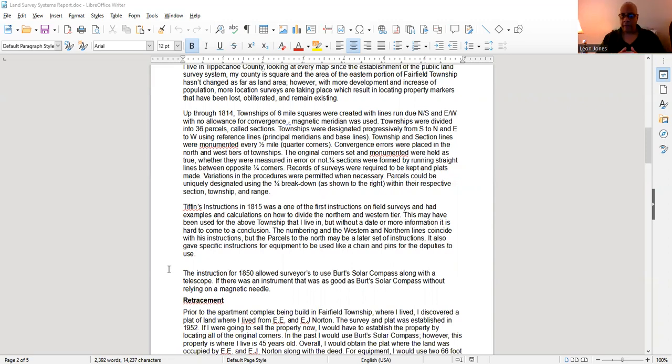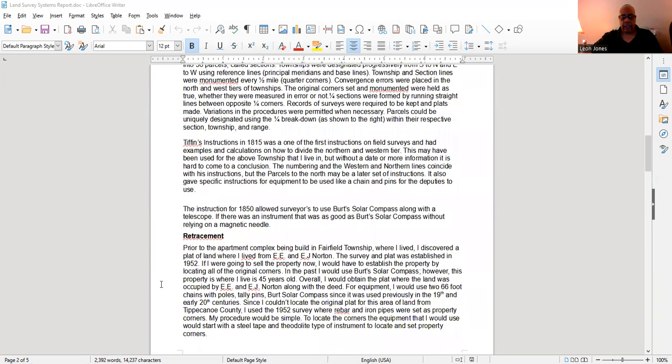We get into retracement. Because basically, in layman's terms, when I actually get a plat, what I'm doing, I'm actually verifying this plat to see if we still have original property corners. Now, you know, through time, property corners, they've deteriorated, they've been obliterated. Some might still be there in pieces, but you still have to rely on that plat, that document.